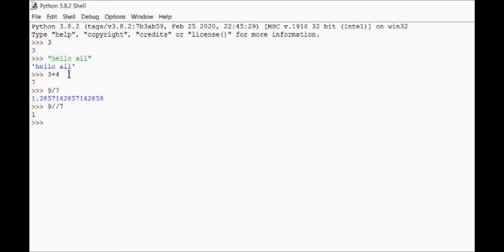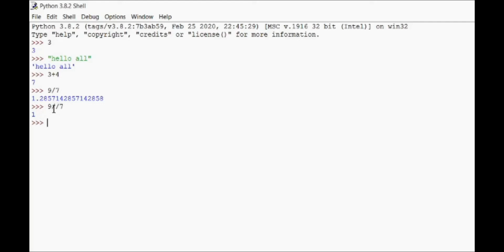Now 9 double slash 7, here you will see the result is coming different. Here we are getting so many digits after the decimal point, but here only 1 is coming, that is only the integer value. This double slash is known as floor division.